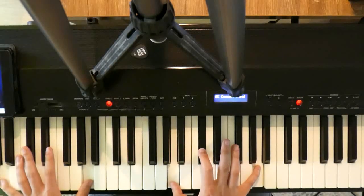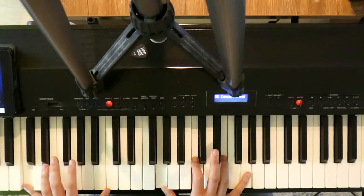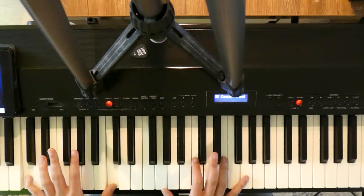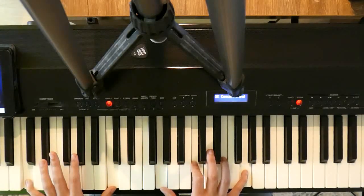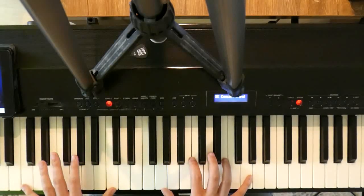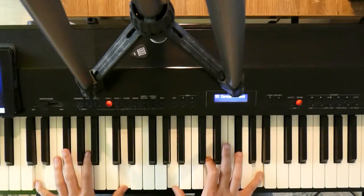Okay? Then we go to C major, so that's a C octave. And we go G, C and E. You can add your pinky on the other G. That's also possible. So we have a C major chord. So A, C, and then we have a D major.